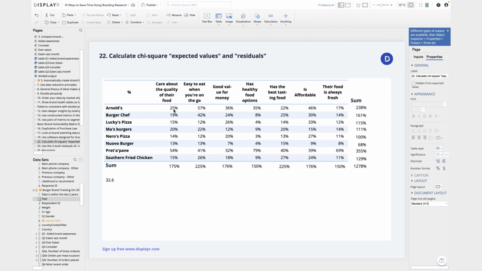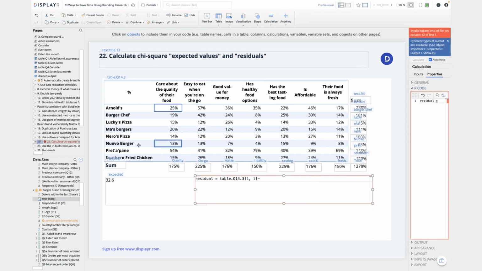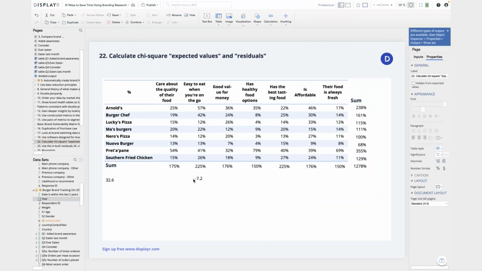We got a score of 25, so our observed score is less than the expected score, so that's interesting. Arnold's, it would suggest to us, is relatively weak once you remove the brand effects or care about the quality of the food. Let's calculate that, and that's usually called a residual, this calculation. So we're going to go residual equals the observed effect minus, I'll click on my keyboard to do the minus, expected effect, click off. And so this is the residual.